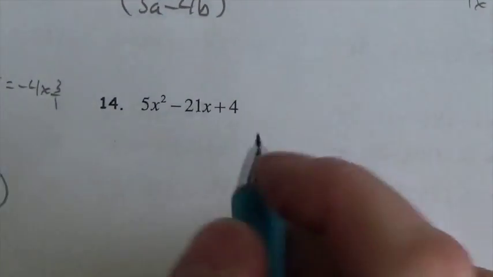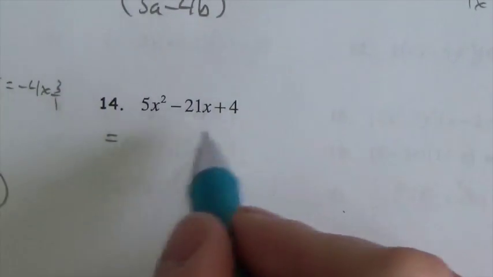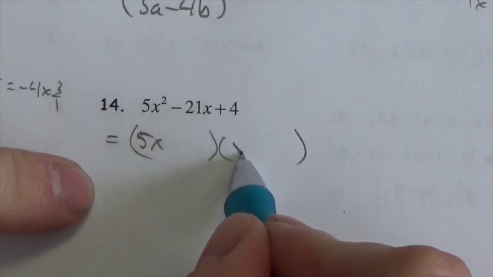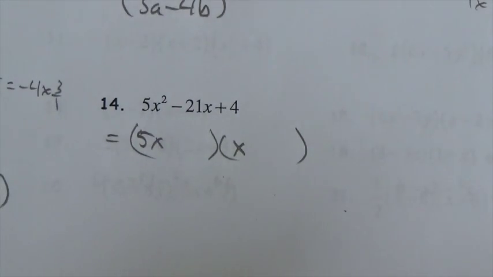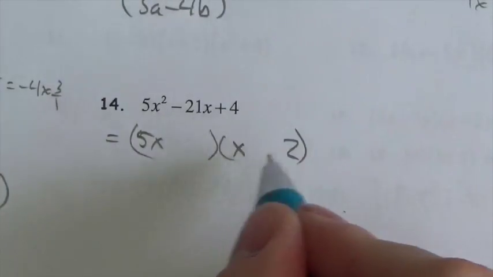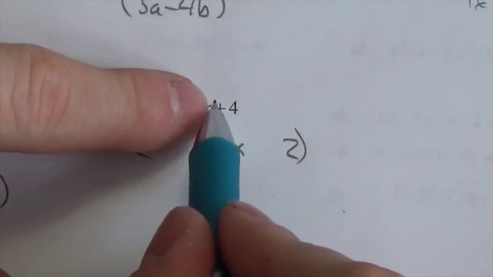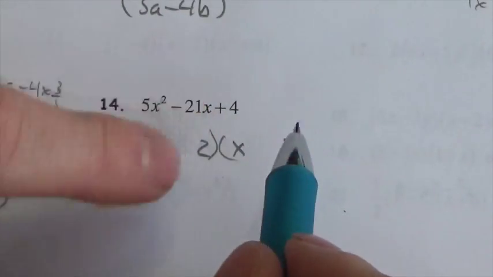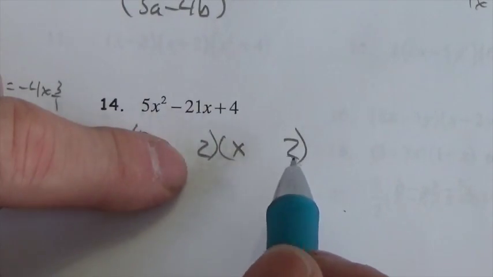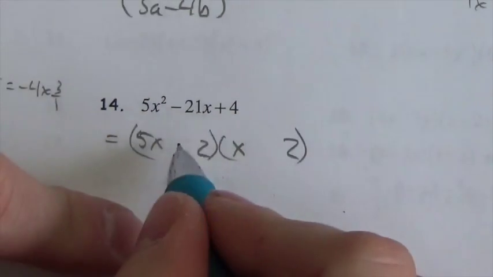And now finally, 5x squared minus 21x plus 4. There's nothing common to those three terms, so I'm just going to jump right in. And 5x can only be broken apart as 5x and x there. Now 4, perfect square, I am assuming 2 and 2. I don't know that for sure. It could be 4 and 1. We've seen that already in the past here. But I notice that this is positive, so whatever numbers these two end up being, they're either both positive or both negative. And because this thing right here is negative, that means they've both got to be negative here.